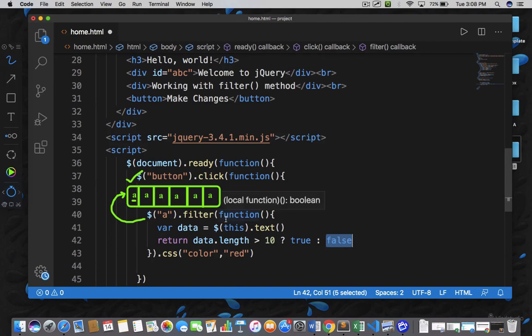Now this filter function is going to execute for the second anchor element, and that anchor element is this one. Let me underline here, and then you will get the text of this anchor element by writing $(this).text(), right? Fine. So now $(this) will represent the second anchor element in the wrapper set, because this is the anchor element for which the filter function is executing. And then I will again check, if the length is greater than 10, return true, otherwise return false. So finally this filter function is going to return all those objects where the condition was true, right? So let me draw another wrapper set here. That is the new wrapper set returned by the filter function, and in this wrapper set I have only a single anchor element. Finally, we are going to apply the color on this anchor element. So that is part of a modified wrapper set, you can say, right?